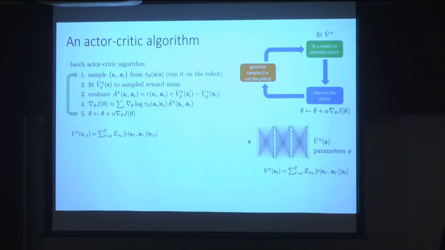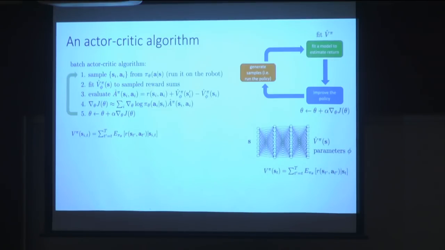Okay, so now that we've talked about policy evaluation, let's actually put the pieces back together. We've got our policy gradient algorithm, we've got our policy evaluation. Let's put them together to get a complete actor-critic algorithm that can actually improve the policy using these estimated value functions. So what I have written out here is a batch mode actor-critic algorithm, which essentially extends on the reinforce algorithm that I showed you at the beginning of the lecture by introducing a value function critic.